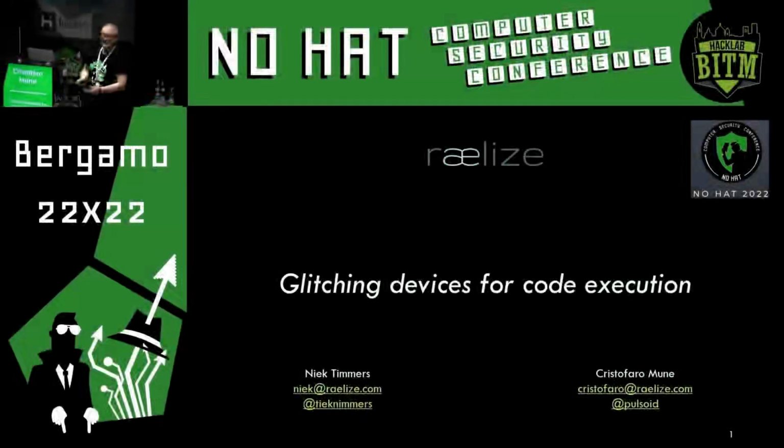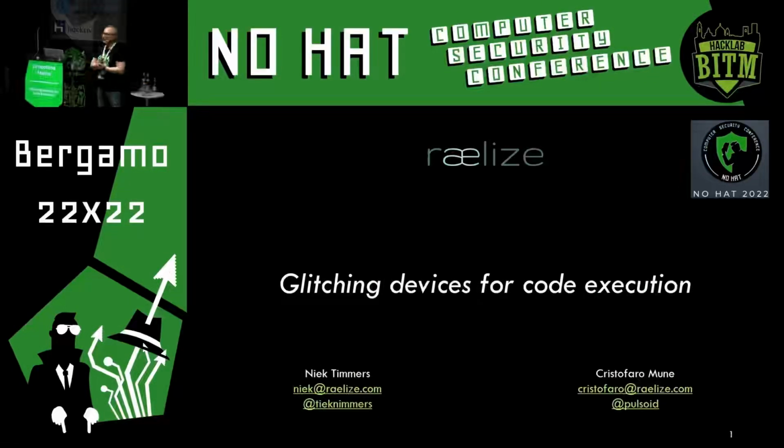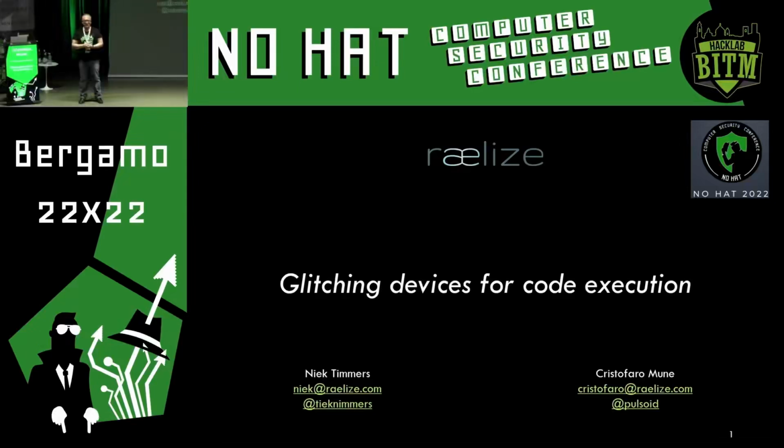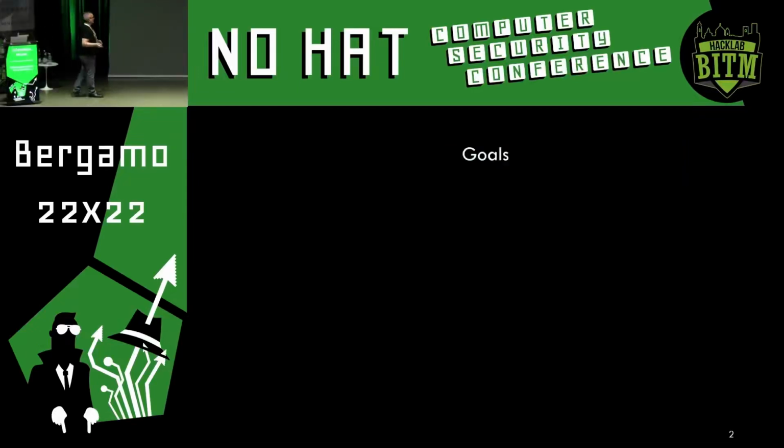Thank you very much. I'm really happy and glad to be here. First, one word regarding the fact that I've not been present so much in Italian conferences, and being Italian, it is actually really an honor for me to be here. Thank you. So let's go ahead directly with glitching devices for code execution.